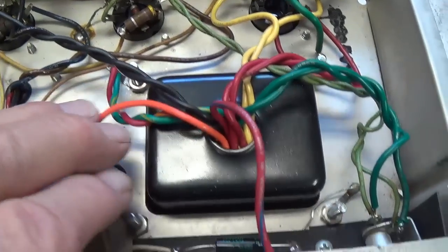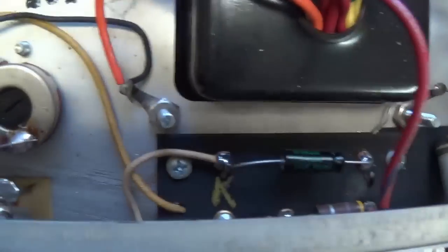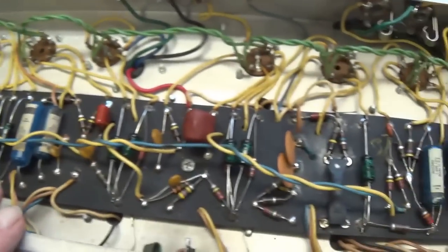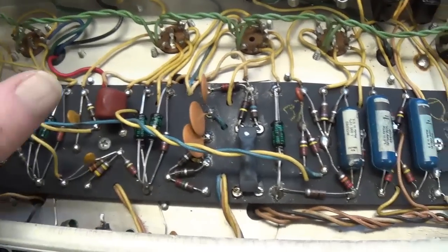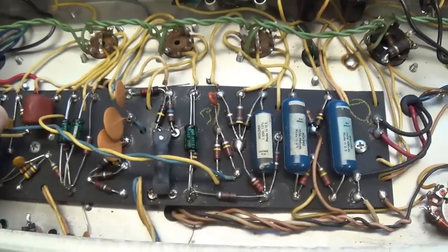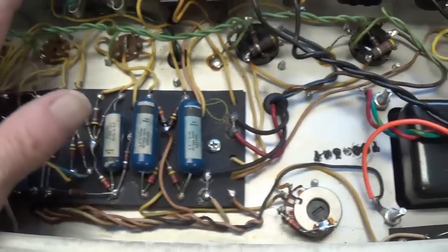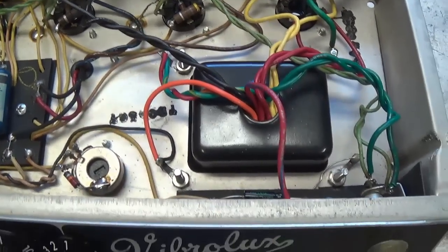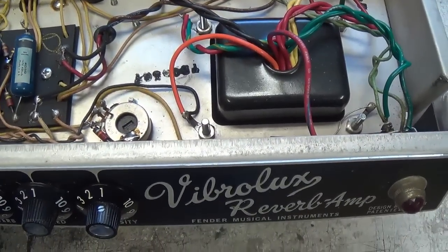Okay, so we've seen the innards and obviously it's been worked on. I'm thinking this has probably been worked on and still was not satisfactory. So your old uncle inherited the problem. So I kind of like a challenge. Let's take a look at the rest of the chassis and then we'll get started.